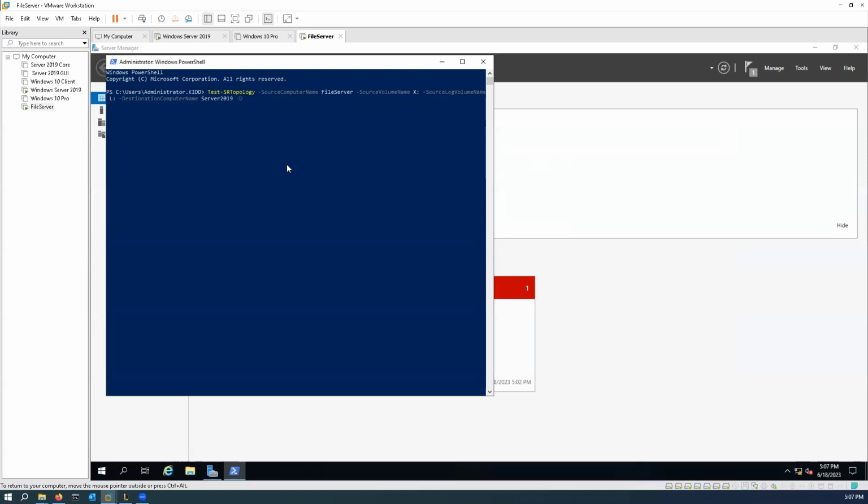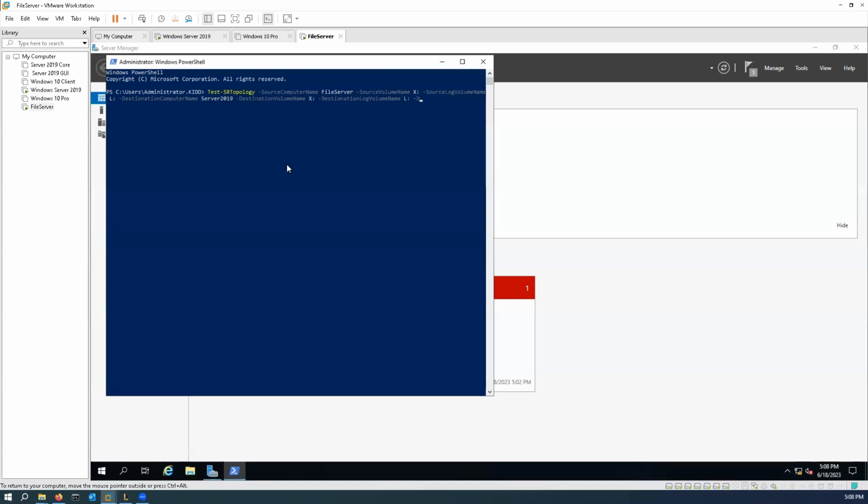Our destination volume name should be X. Our destination log volume name should be L. And now we need to specify how long the test is going to be for.